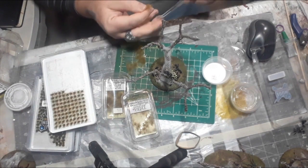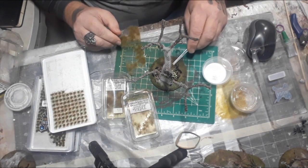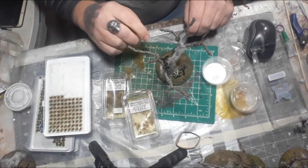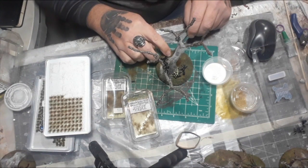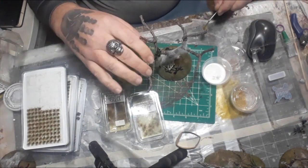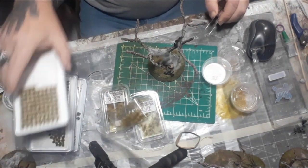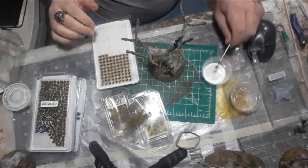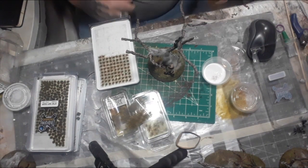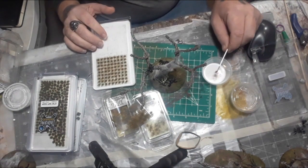Now I'm adding grass tufts of various colors in different places. I'm using Army Painter's Battlefields Winter Tufts, and I'm also using Huge Miniatures Muddy Tufts and Muddy Mini Tufts. Again, there's no real plan on how I put these on here, but as you can see, I'm using some tweezers, grabbing them, dipping them in some tacky glue, and then placing them where I think it looks good.